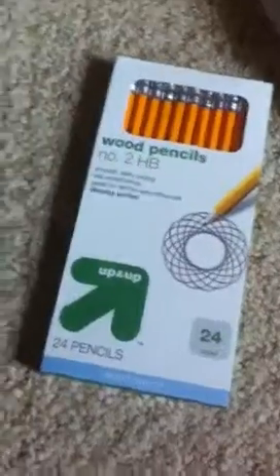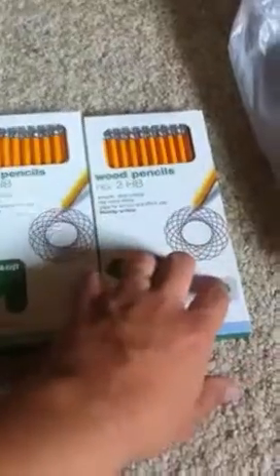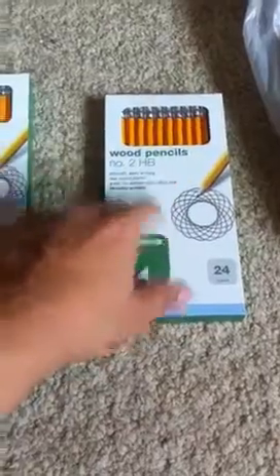Their pencil sharpeners are $0.50. You only save about $0.20 a piece, but it works. Then we grabbed these pencils for extra pencils. I buy the Ticonderoga ones for their main ones, but I also send extra ones in for the teacher. I'm going to split this box in half — give half to one kid, half to the other, and the other one stays home. These were $1 or $2 a package; they were a little bit on sale.